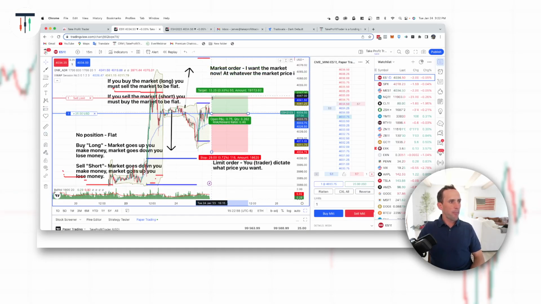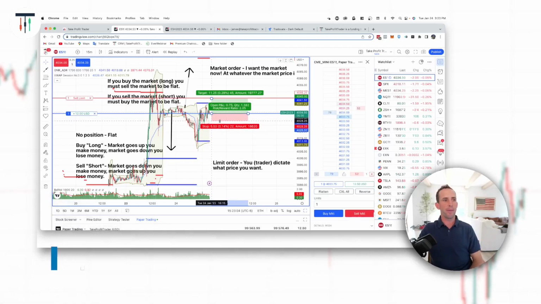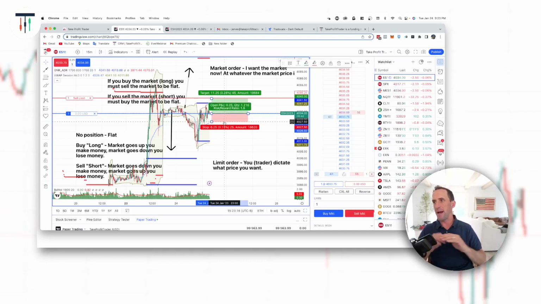So here would be my profit, the green box. And maybe my stop loss, which is the red. This is just showing you what the stop loss would be. Maybe in my example of a house, I put my stop loss at 350,000 and say, okay, if my house goes down in value because of a depression or something, I want to cut my losses and sell my house at 350K. So either I make a $500,000 profit or I take a $150,000 loss.